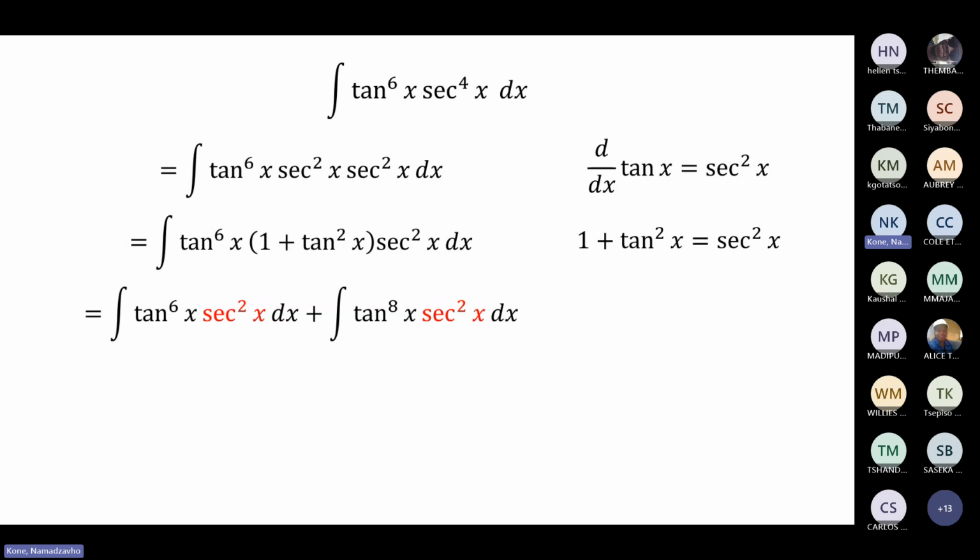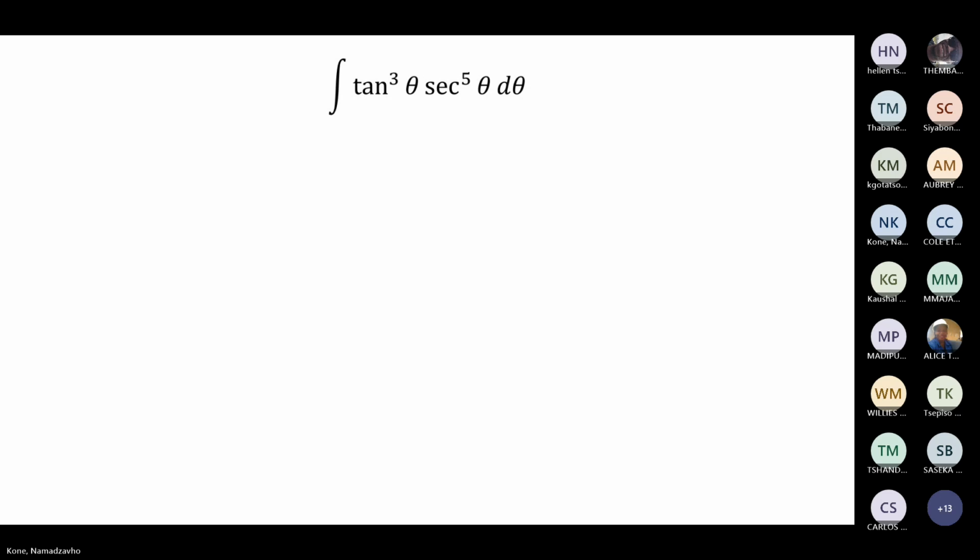And now it is just straightforward integration. I think this one is easy when we are here. You just add 1 to the exponent and divide by the result. And you add a C and voila. Now I think you will be able to tell me what we are supposed to take out when we have got a situation like this and the powers are odd.